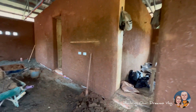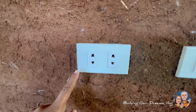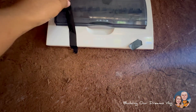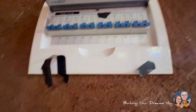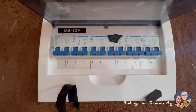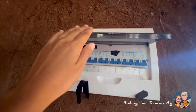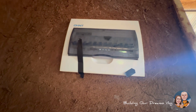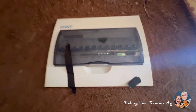By the way, guys, we already have electricity, so we can use this. This is our circuit breaker. That's how our circuit breakers look. I just covered it and put tape because there's already electricity, and someone might switch on the breaker and then the electricity would be on.